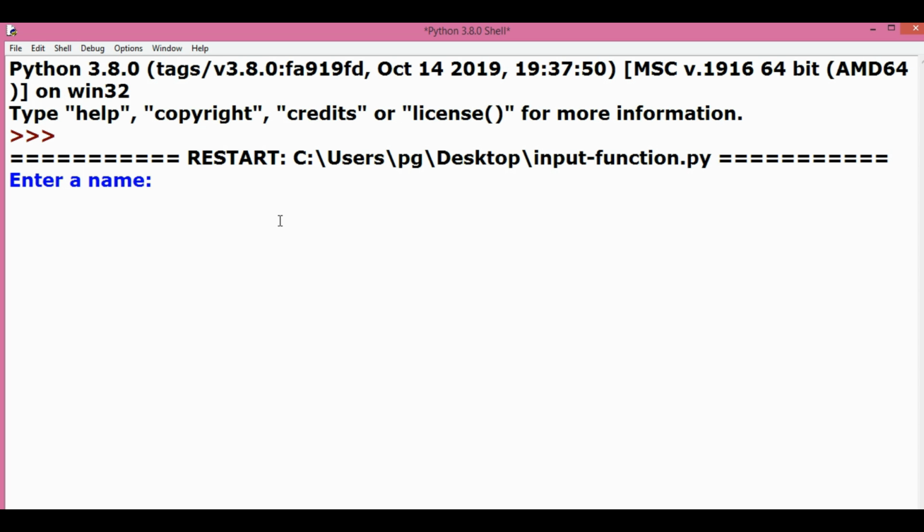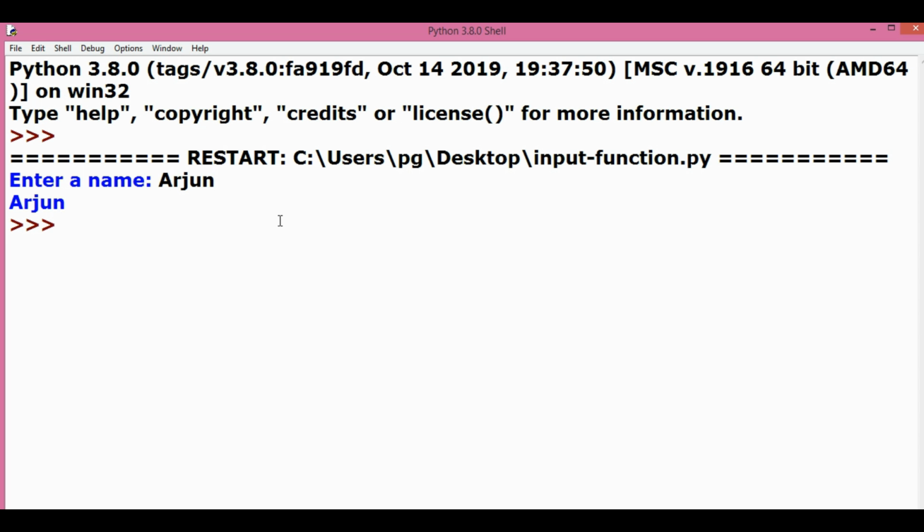Now here you type a name, say Arjun, and then press enter. Now we see that because of the input function, the name Arjun is entered here, is assigned to the variable name, and that gets printed as the output.